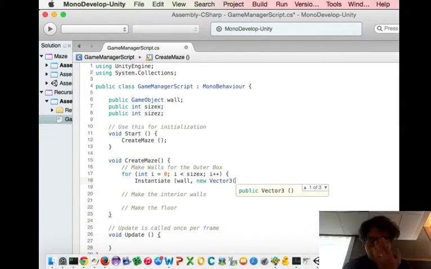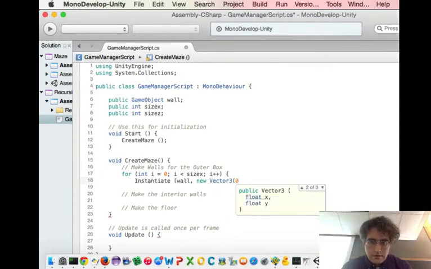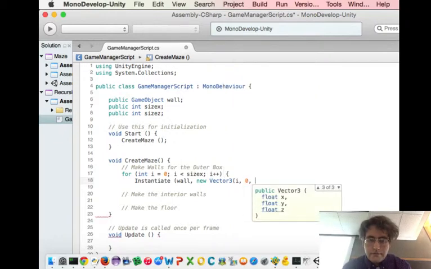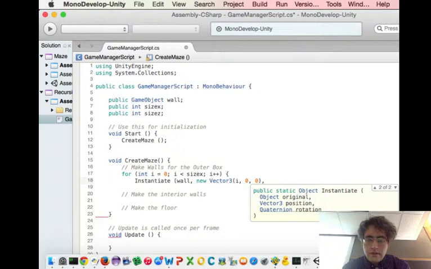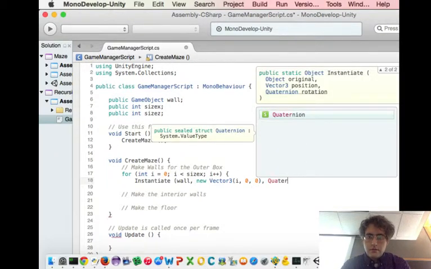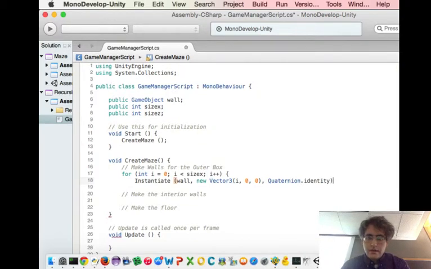Let's say at spot, this is for size X, so this is going to be i, 0, 0. And then I need a rotation, Quaternion.identity. Don't forget, gotta close my loop.